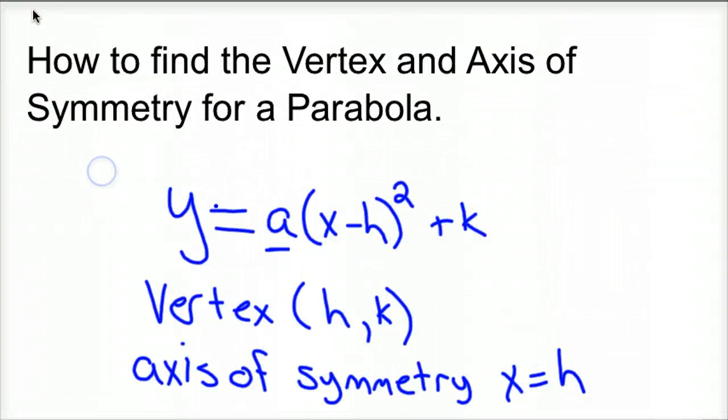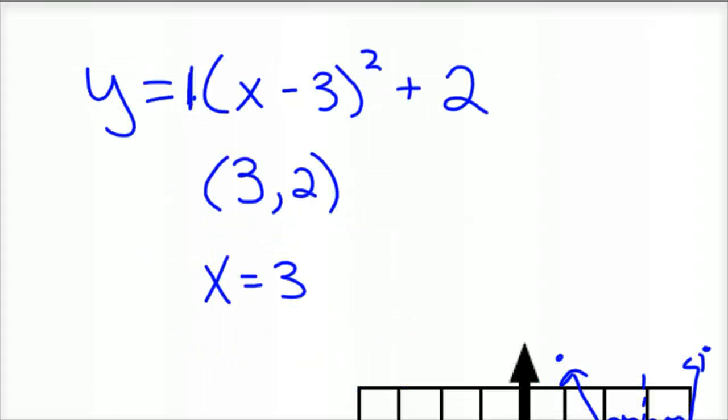And so that's what a, h, and k do if the equation's in standard form, or general form. I guess I call it standard form, but there's a lot of different ways to look at this. Now, here I gave you y equals 1. You don't need the 1 there, but I stuck it there anyway. So y equals 1 times (x minus 3) squared plus 2. We know our vertex is (3, 2), where you got x minus 3, so it becomes positive 3 here. And our k is 2, so that stays 2. And our axis of symmetry is x equals 3.